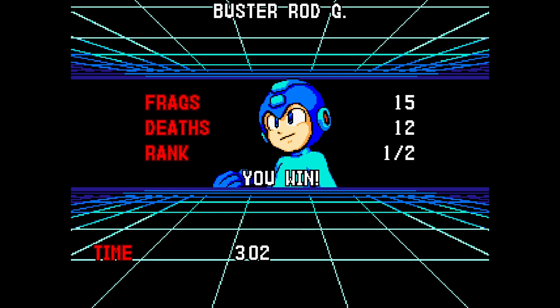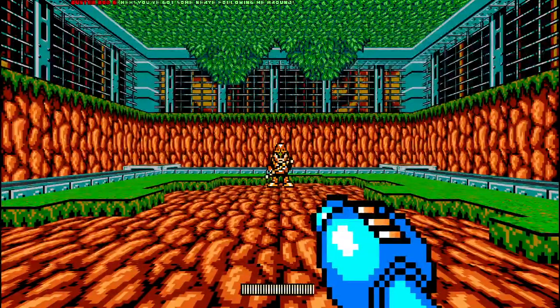So basically, with the Wily Tower, you have to fight the Genesis units again. You have to fight the Genesis units, but with that you can combine the weapons from Megaman 1, 2, and 3. Yeah, all the items, all the weapons. You can choose which items and weapons you want.